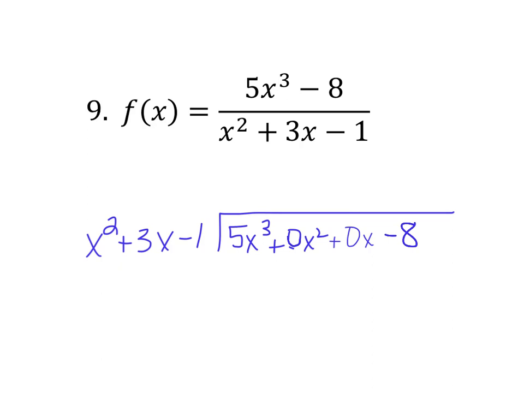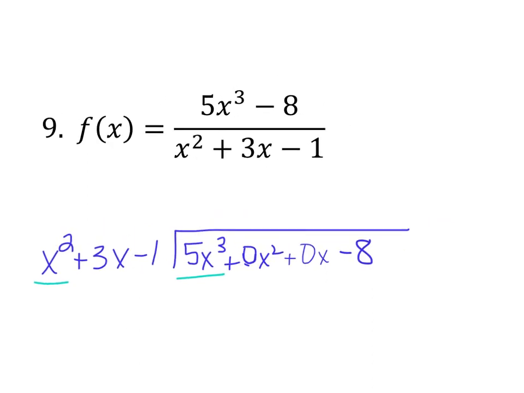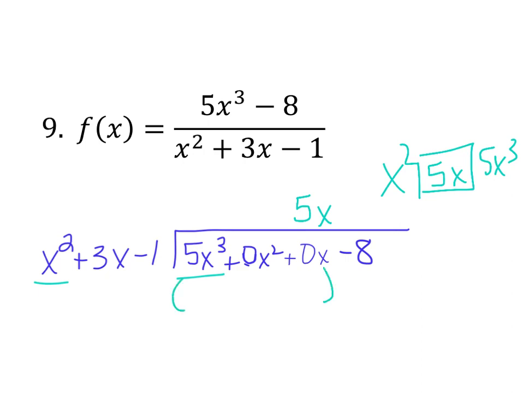Here's a thing to make yourself remember what you're doing, to keep yourself in line. I'm going to go x squared into x cubed. All right, so x squared times what gives me 5x cubed? Okay, guys, watch. 5x. Where should I put 5x? Above the 0x. Look, this will keep you organized because now you're going to see, oh, I'm going to multiply and I'm going to get 3 terms here. If you put it above the x squared to the x cubed, you're going to get yourself confused.